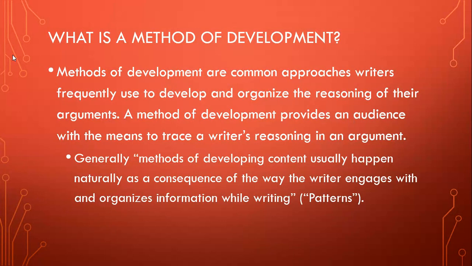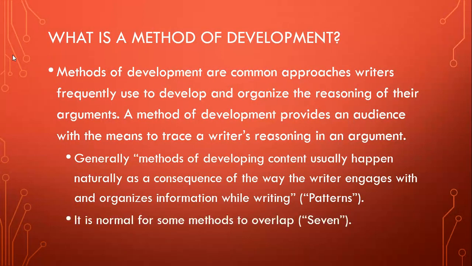Generally, methods of developing content usually happen naturally as a consequence of the way the writer engages with and organizes information while writing. That just means that there's going to be a logical choice, depending on the kind of text you're analyzing or the kind of essay you're writing yourself. There's going to be a logical method to use based on the information that you have. It is normal for methods to overlap. It's also normal for an author to use 2 or even 3 methods in the same text. It depends on your topic and it depends on the length.